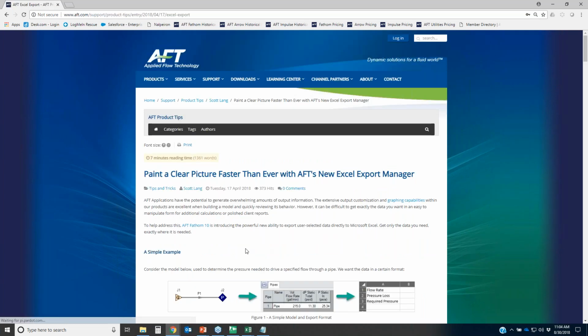This is a very useful article. It was written in terms of Fathom 10, but the concept and process apply directly to Arrow 7 as well. So even if you don't have Fathom, read this article and it'll show you how to use the Excel Export Manager, and it'll give you some more ideas.